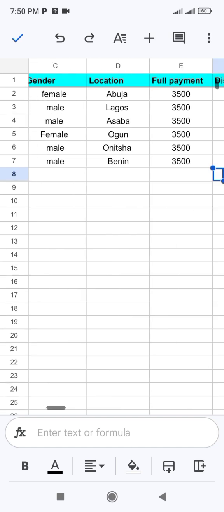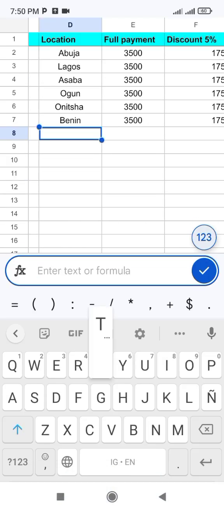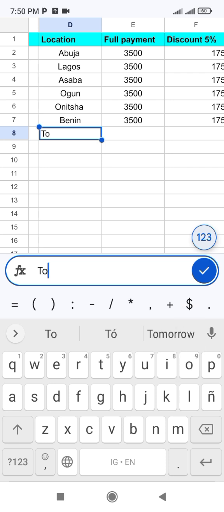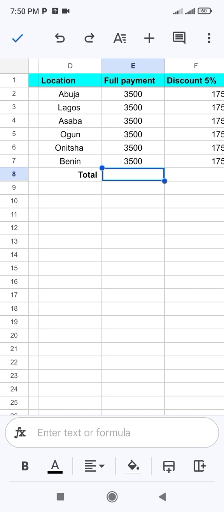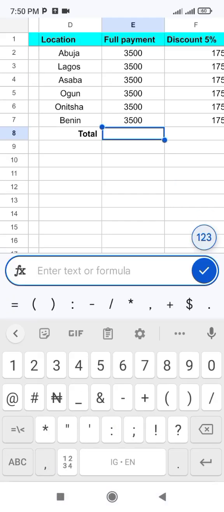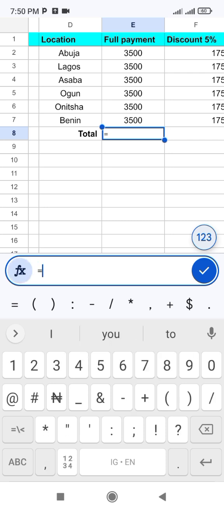So now we'll calculate. Now we come down to the sum. I want to total the money that was gotten, the total full payment minus the discounted money.